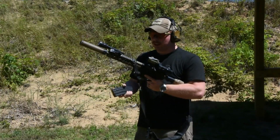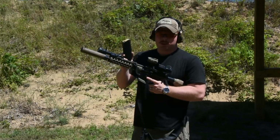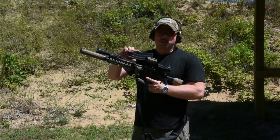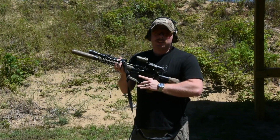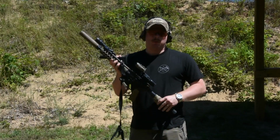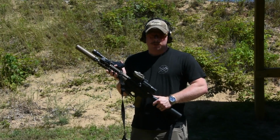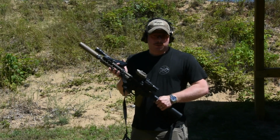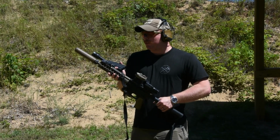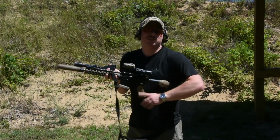All right, so suppressor on, Dead Air Sandman. This is going to be that Winchester M193, followed by the PMC X-Tac, then the Scorpio, then the Wolf. Because we had issues with both the Scorpio and the Wolf, I did put 10 rounds in each of those magazines just to get a better sample size. So it's not going to be a completely universal test. If you don't like that, run the test yourself.